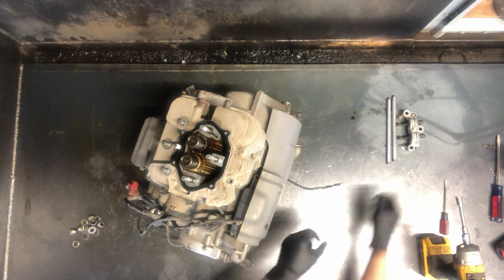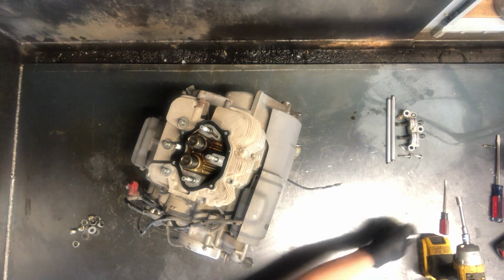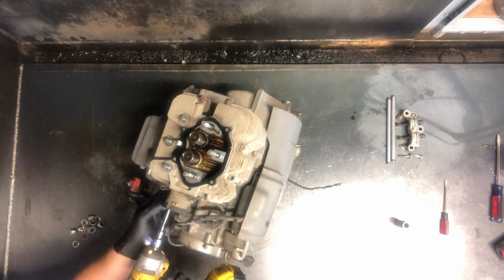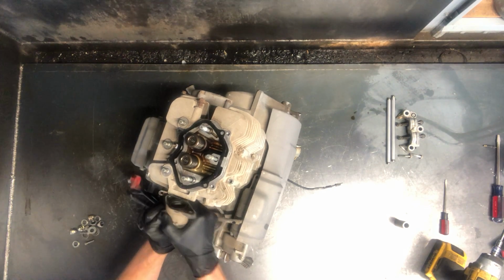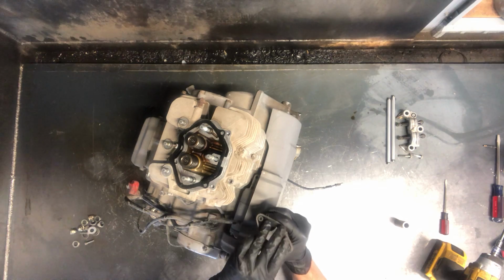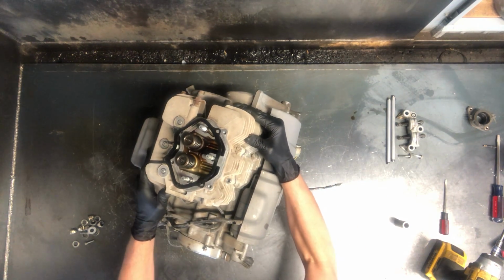Pull these out. Now that head is completely ready to come out of there, and I'm going to go ahead and remove this intake boot now. That takes an 8mm. It's a rubber boot here. They have a tendency to crack with all the heating and cooling, and make sure that seal, this O-ring, is good, and it needs replaced every time. That will come with your gasket set. So now this head's ready to come off.